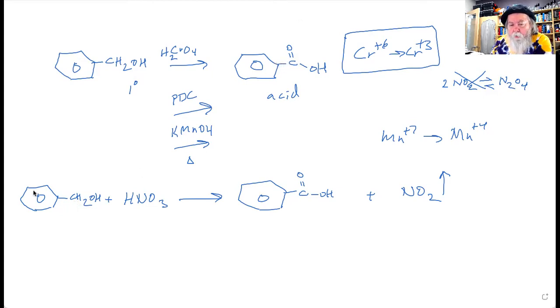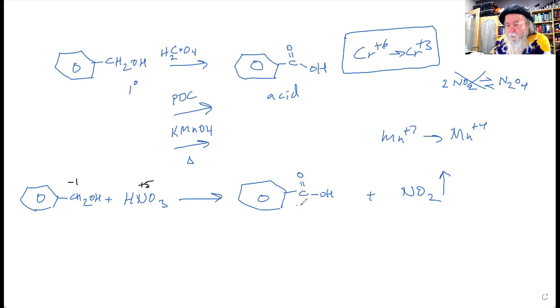In the alcohol, we don't count carbon groups attached to the carbon. Those come to 0. Each of the two hydrogens is +1, so that's +2. The OH is -1. So we have a +1. That means this carbon has to be -1 because the sum of all the formal charges over the oxidation states has to equal 0. Here's nitric acid. Oxygen is always -2 unless it's in peroxide, which is -1. -2 times 3 is a -6, +1 for the hydrogen, that makes that +5.